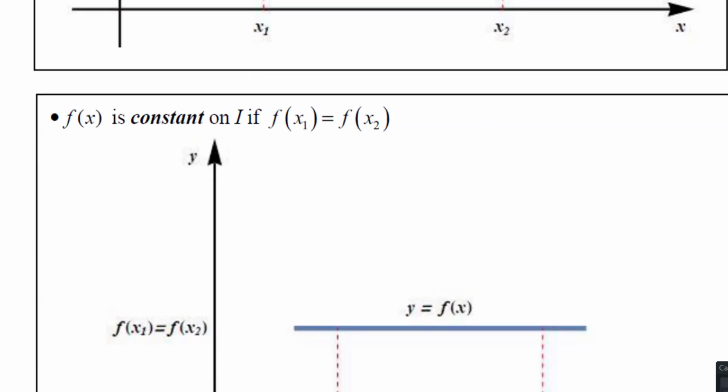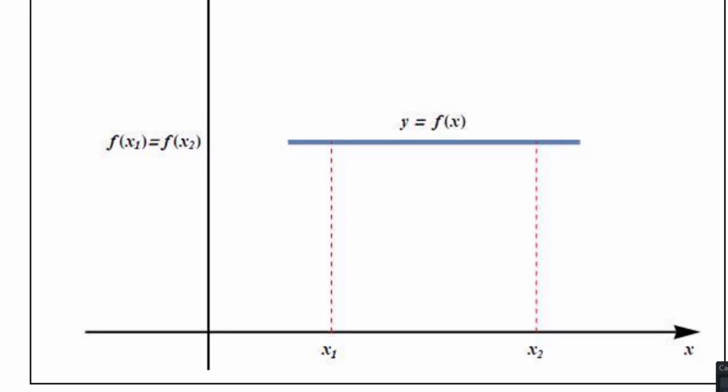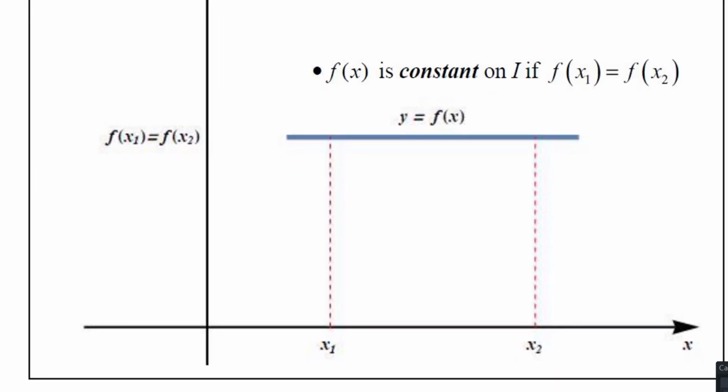And finally, what about if a function is constant? The word constant means it doesn't change. As we see in the graph here, the output is always something, whatever it may be. It's not changing. Hence, you see the horizontal line. By definition, still assuming any x1 and x2 values in our interval I, with x1 to the left of x2, it should follow that every value of the function in that interval is the same. Hence, the outputs f of x1 and f of x2 are the same values throughout the interval.